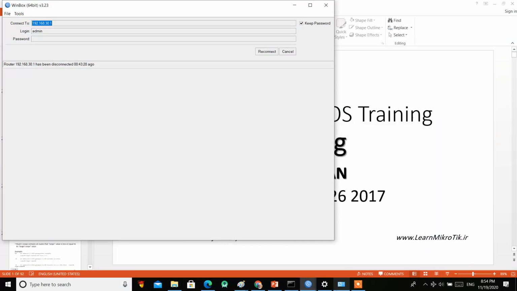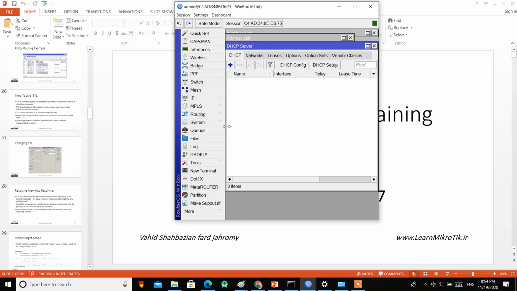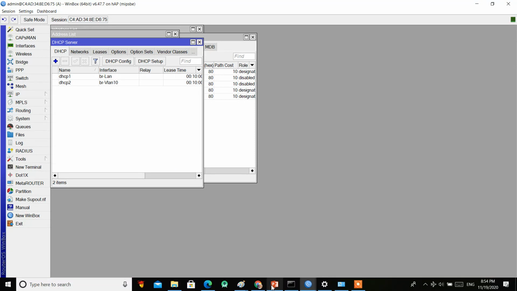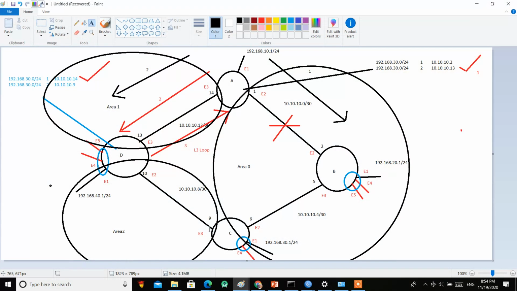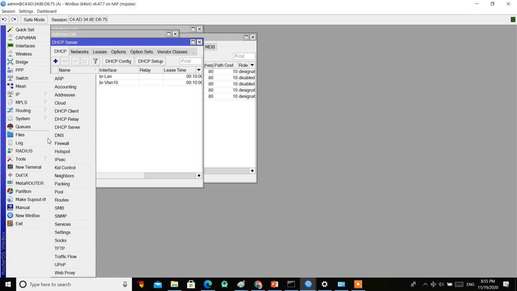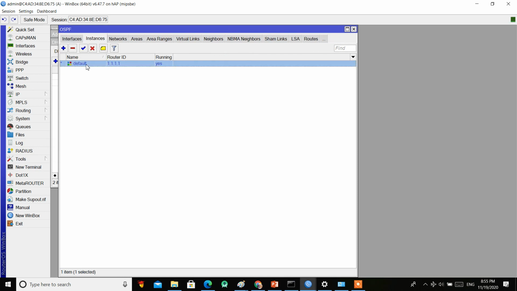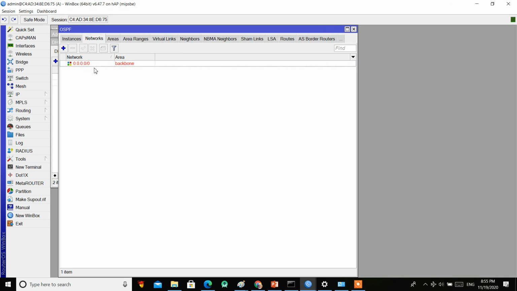Okay. For example, in my router, this is my router. I want to reach router C directly without tunnel or the other thing. The net ID between B and C is 4. At first I have to define the net ID. Let me disable my OSPF at first. To disable, only disable the instance or disable the net ID. It's okay.